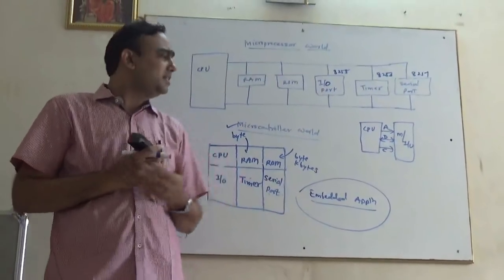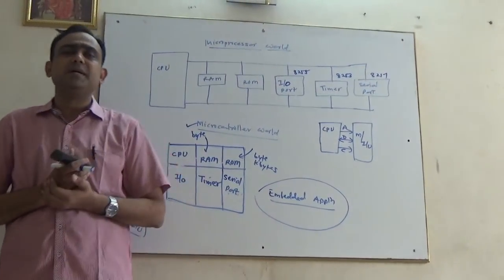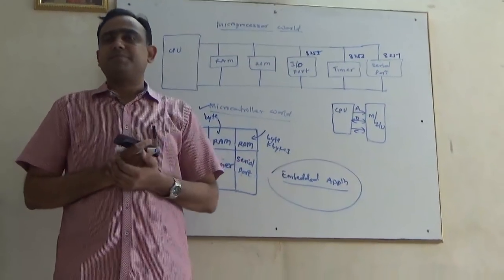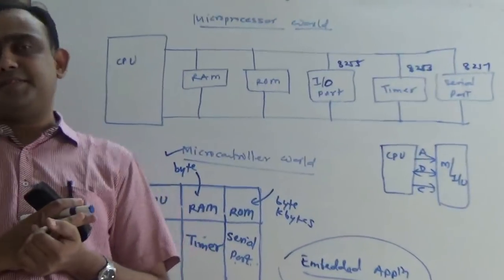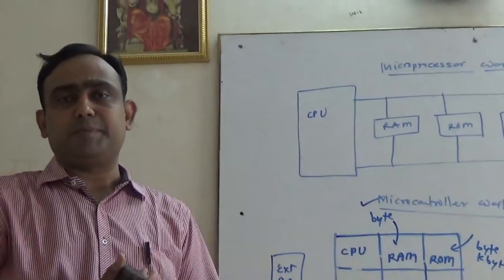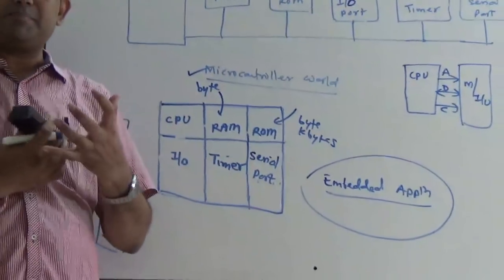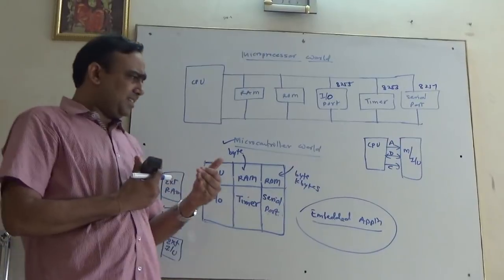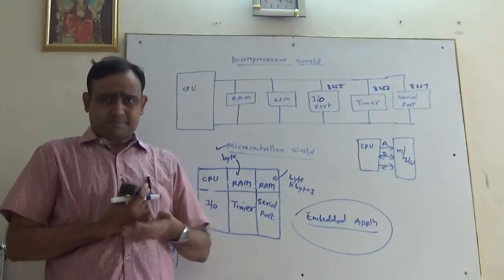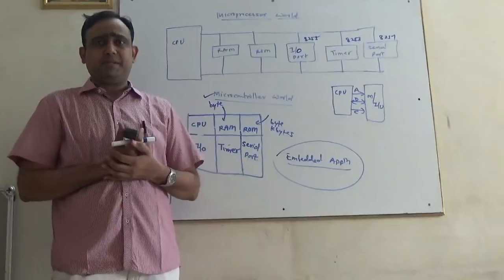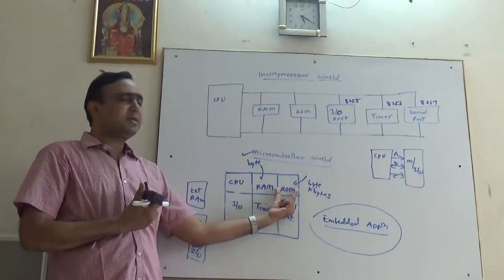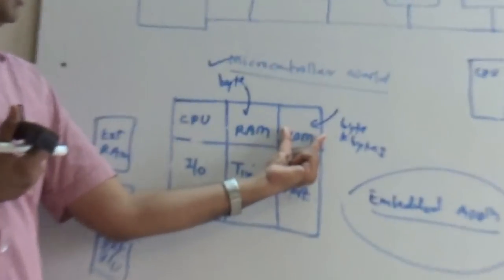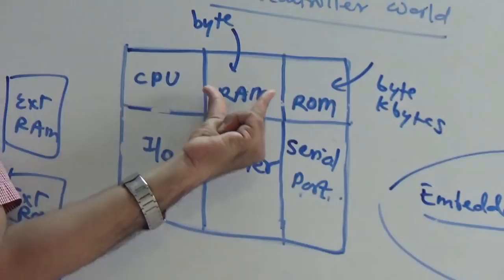For example, a printer itself is an embedded system. What does a printer do? It just gives us a printout. You can say a washing machine is an embedded system. Embedded system means a system which is designed for a dedicated purpose, and for that system we have to give some program. That program will be a fixed program, or a program which will repeat. We don't need to change the program. So that program may be stored in a permanent area, that is ROM. And in between the execution of the program we may need temporary space, which is provided by RAM.